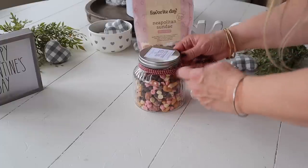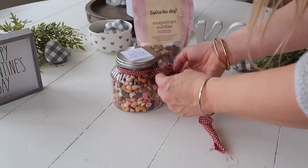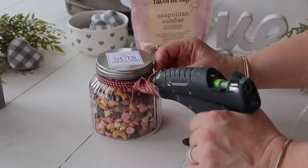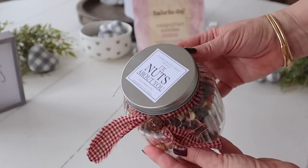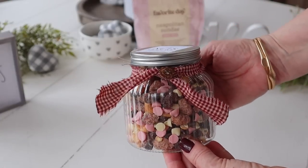Finally, I'm gonna wrap some homespun around the jar and add a cute little button, and this is ready to gift. This yummy treat is perfect for a nut lover. They will go nuts over this.